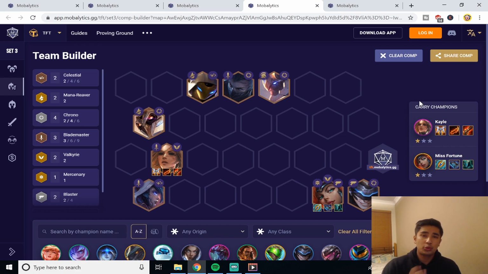In this comp, make sure Thresh and Caston are positioned to attack different enemy units because they are both mana reavers, and whoever they attack, it increases their mana cost by 40%. So you want them attacking separate targets, so they're increasing the mana cost of 2 enemy units as opposed to 1. Other items that you can build in this comp are red buff on Ezreal to stop enemy healing, and then on top of that you can build Bramble Vest on any of the frontline tanks.